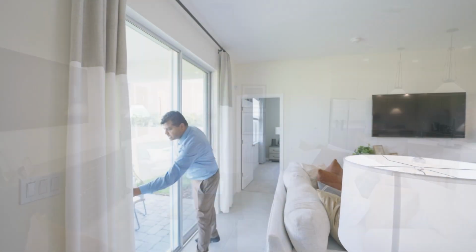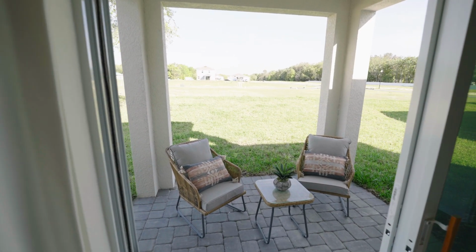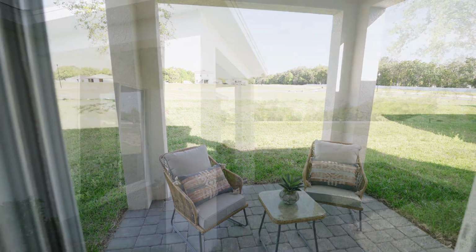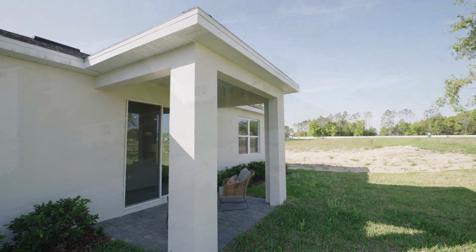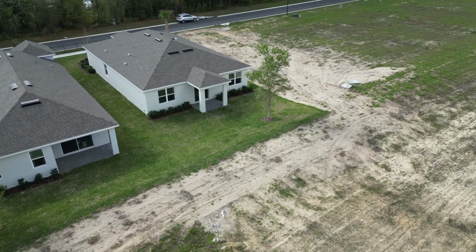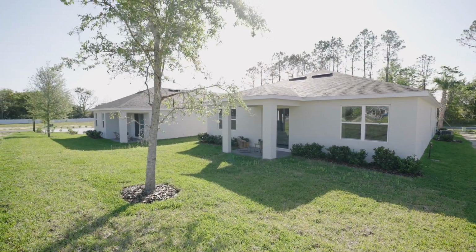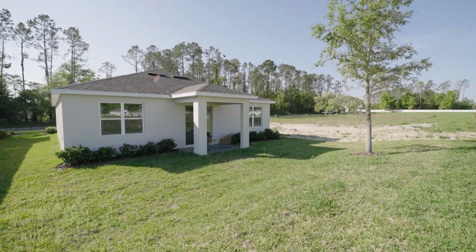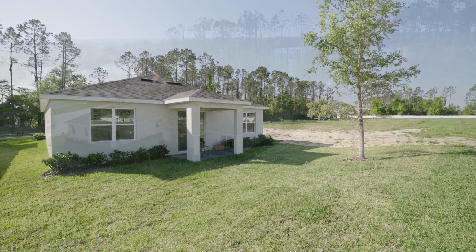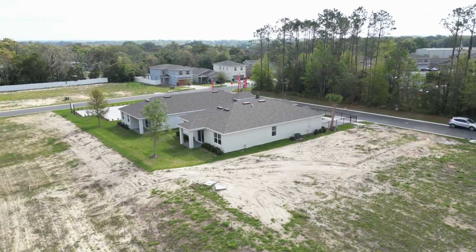Now let me go ahead and take you outside, because you do get the pavers, and this is the covered lanai. I have been told that you can get an extension. Till that point, you do have to pay more. Now it's on a 50 by 120 lot, and the lot price is anywhere from $2,000 to $17,000. Because of the way this is, there may not be a lot of room to build a pool, or maybe you can build a small pool. You just have to see if it would fit by looking at the survey and see if this is something that could work.